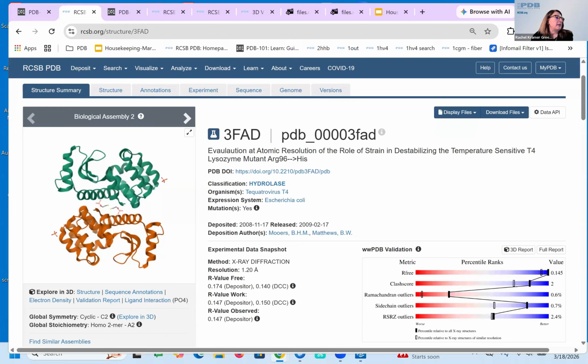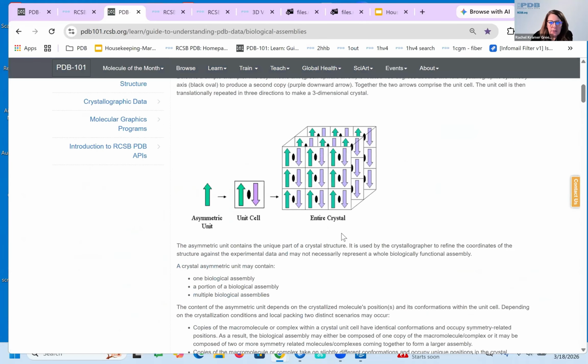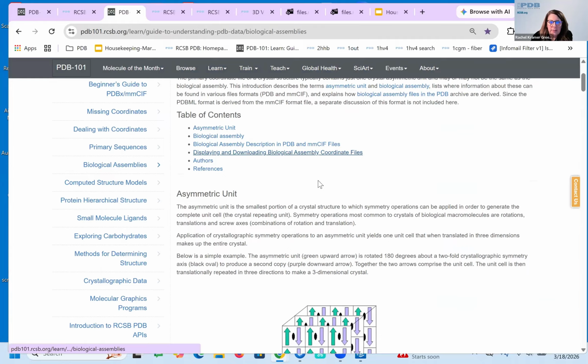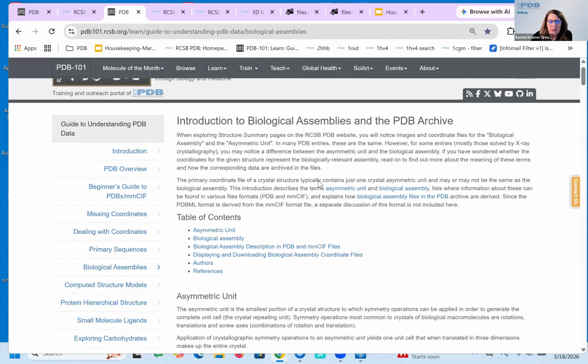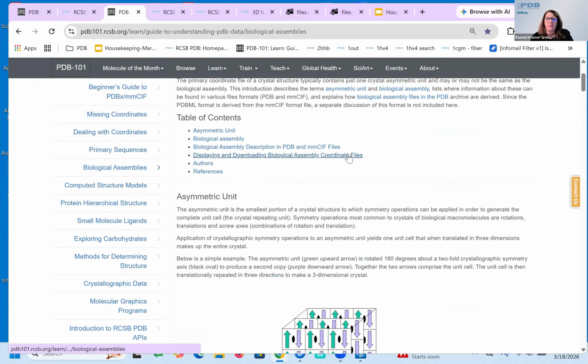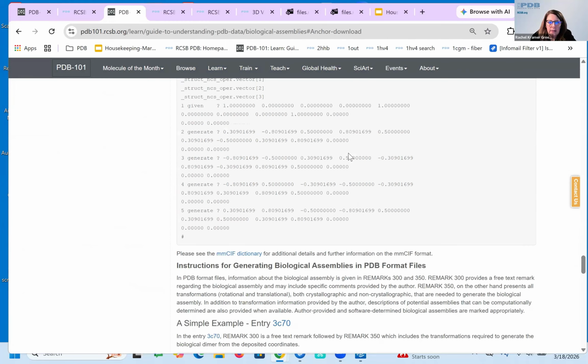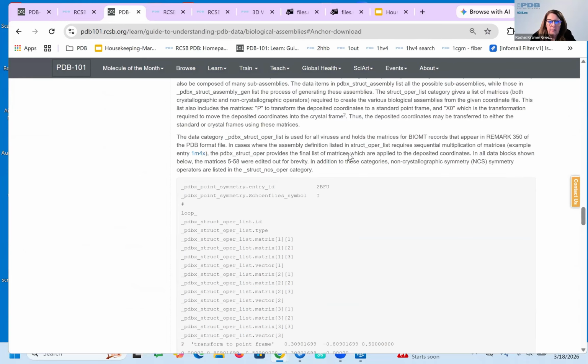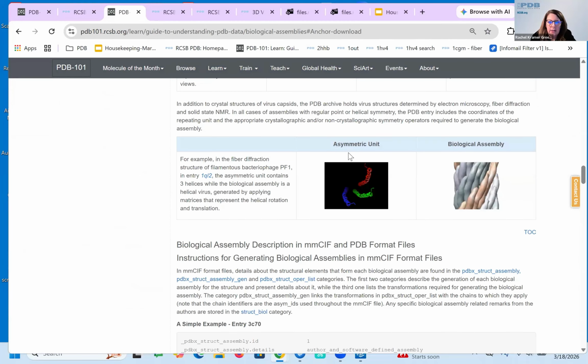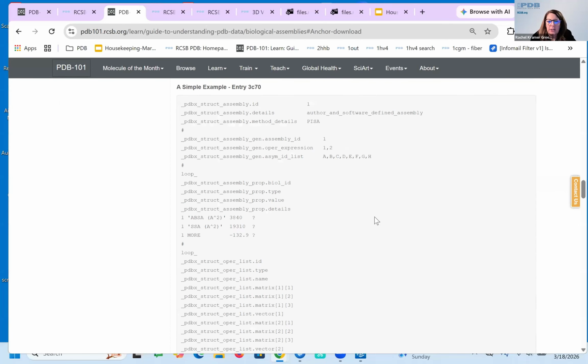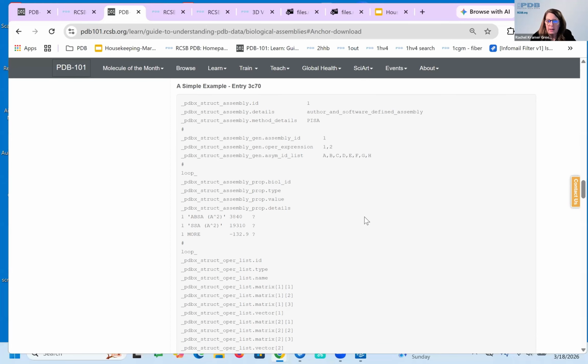Let's see, what else did I want to show you? Okay, hang on, let me go back to here for a second. So in this Guide to Understanding PDB Data article, it gives a little example of what this looks like in the mmCIF format.